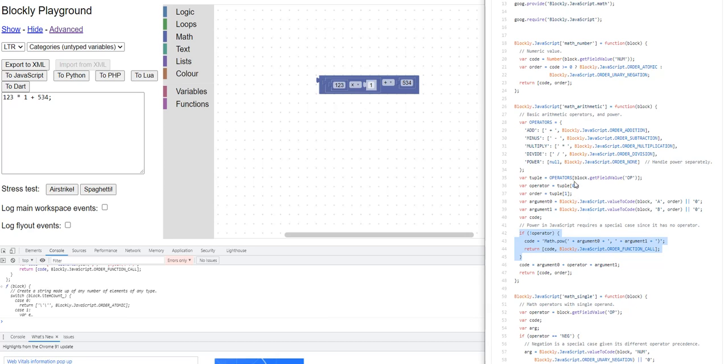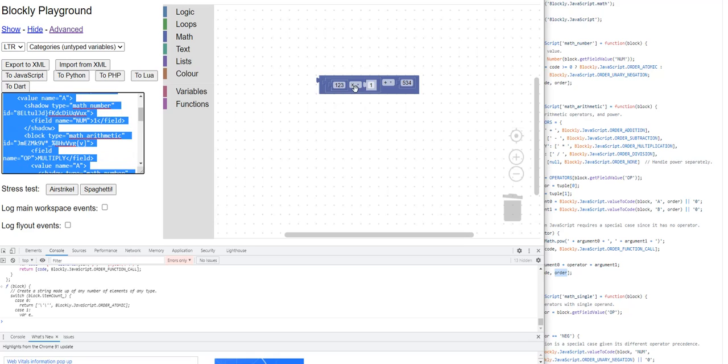And the way operator is gotten is just by tuple 0, right? So that's either going to be the plus, the minus, the times, or the division there. And the order that's being passed over here and also over here is going to just be the corresponding precedence here, right? So over here, it turns out that the order that we're using for value to code for both A and B, so the inputs A and B, again, you can export to XML. You can imagine that this is going to be the A input and this is going to be the B input for the plus block, right?